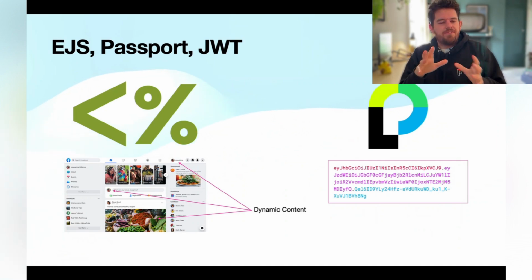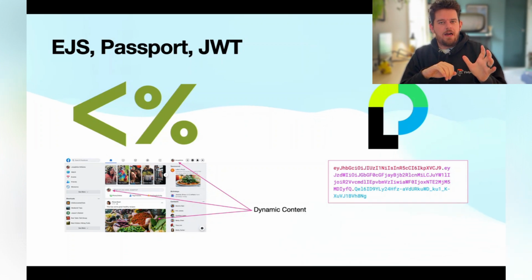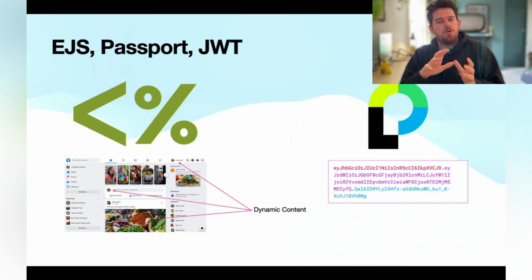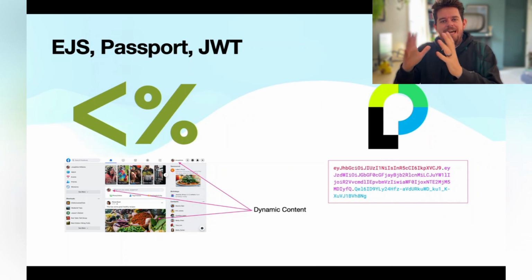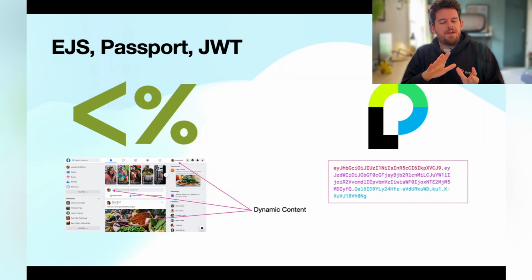So we're going to just briefly touch on EJS, or embedded JavaScript, Passport, and JSON Web Tokens. EJS is basically what we're going to be using to build these dynamic websites in our backend. Now, we've been doing that with React thus far, but we're actually going to build the static HTML with our dynamic content in it and then send this to the user. Don't worry again if this doesn't make too much sense right now. Just know that this is something that we're going to be using to build our front-end websites.